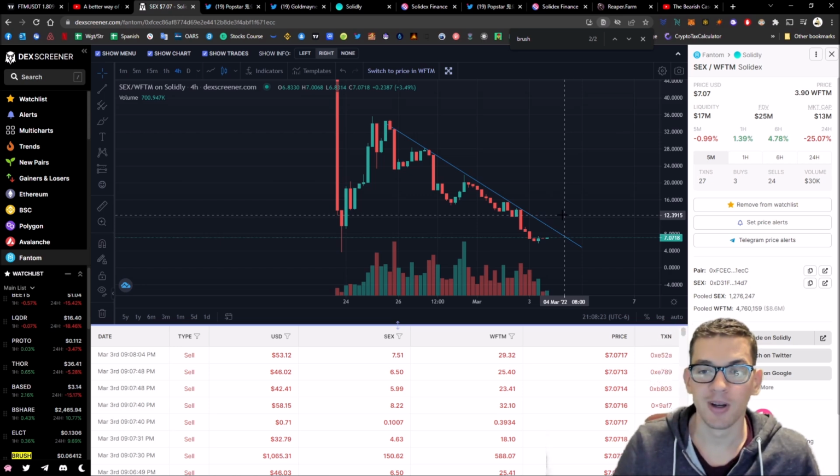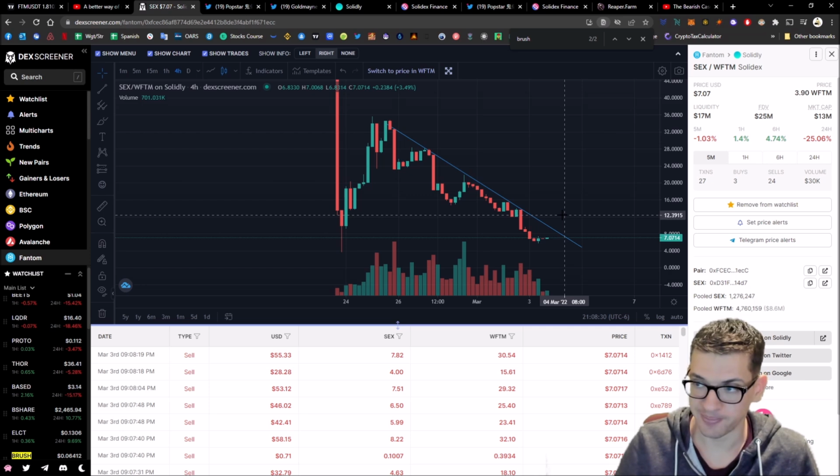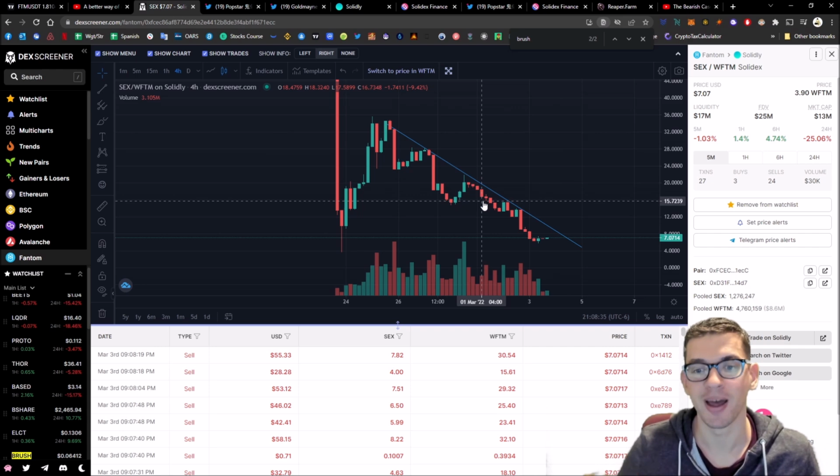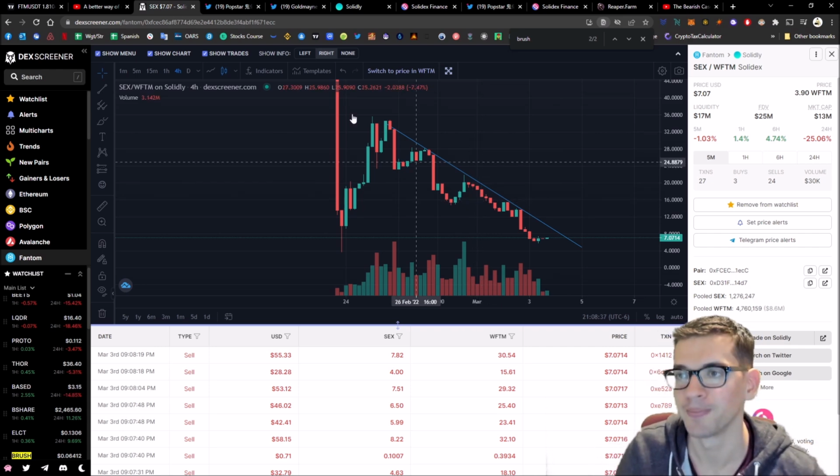Maybe I just farm for it. Would I actually put my own money in to get into a token that I could get for free? I'm not sure. Not sure, but again, just looking at the chart, I'm like, all right, I'm going to take a step back, take my time. So you get the idea.